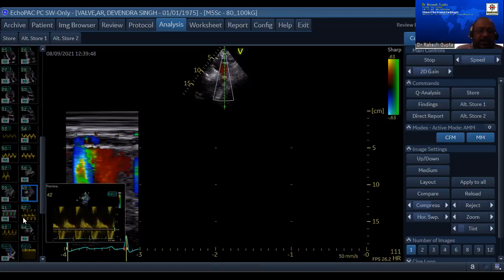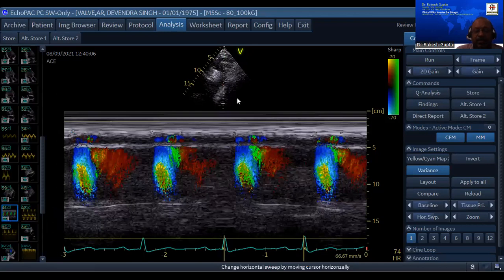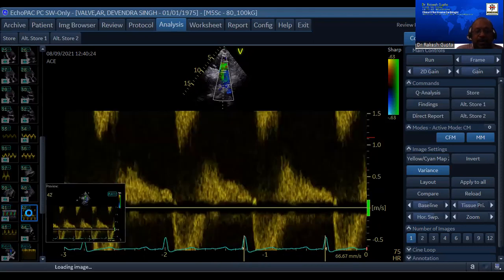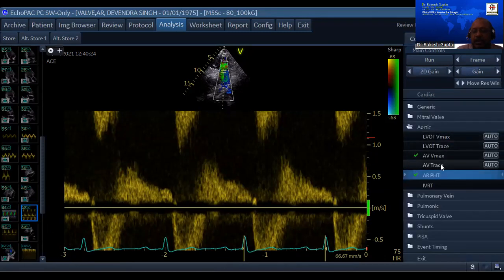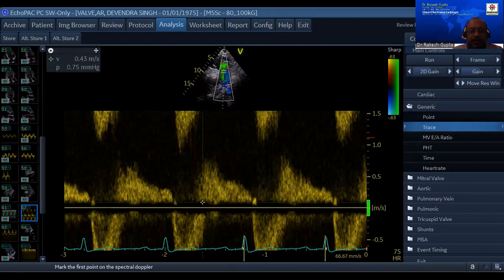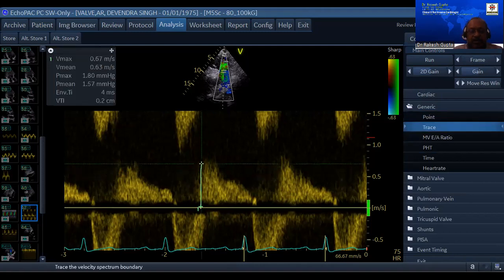And the same thing we can see, I think we have done in this next frame. Look, we have done in this next frame also the same thing which I showed you. So we could see this systolic flow and we could see this holodiastolic flow. And if you put a Doppler spectrum pattern across this descending aorta, this is systolic forward flow and this is holodiastolic reversal of flow in the descending aorta. And now the next question comes, if I measure this, let me trace, let me go to generic, trace. If I trace this from this point, go all the way down.